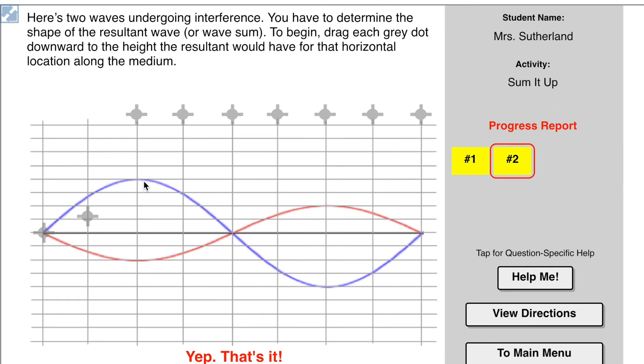So then here we have 1, 2, 3, 4 positive and 2 negative. So we'll have to do 2 positive. Here we have 3 positive and 1 and a half negative. So we'll have to take away 1 and a half. Here we have 0 plus 0. Here we have to take away 1 and a half from the bottom. So that's about right there. Then we have to take away 2, 1 and a half again, and 0.